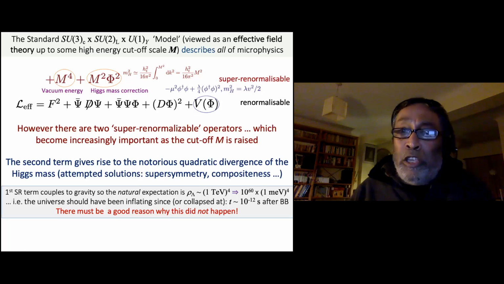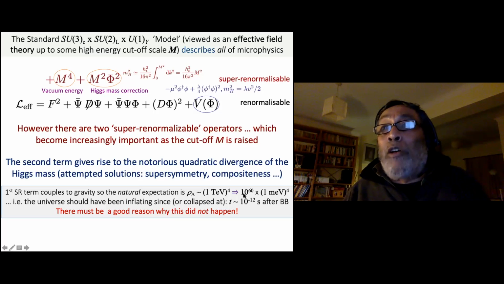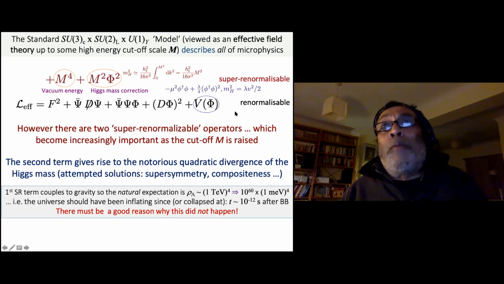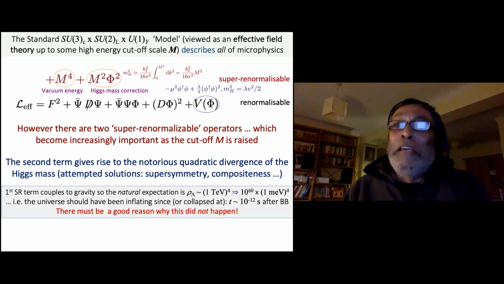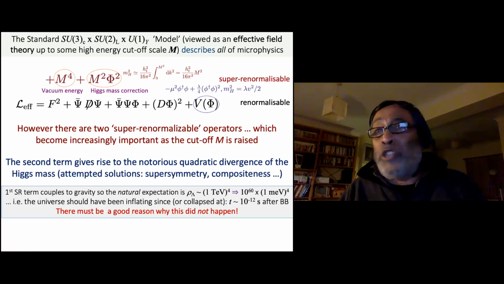And we are talking here about gravity. So that would then make the discrepancy a power of 10 to the 120. What I say is, if you've got a problem of a factor of 10 to the 60, you're screwed anyway, right? So let's not worry about 10 to the 120. Let's just accept that this is a problem. This is not something we can brush under the carpet.